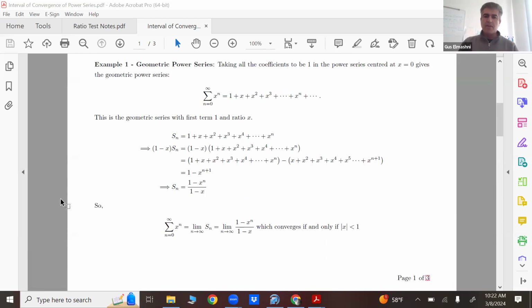So you see the pattern here, right? You have x to the n power. When n is 0, you have 1, n is 1, you have x, n is 2, you have x squared, and so forth. So we look at this and see for ourselves that this is a geometric sequence, where you multiply each term by x. If you go through the algebra, it's a little messy, but you multiply both sides by 1 minus x.